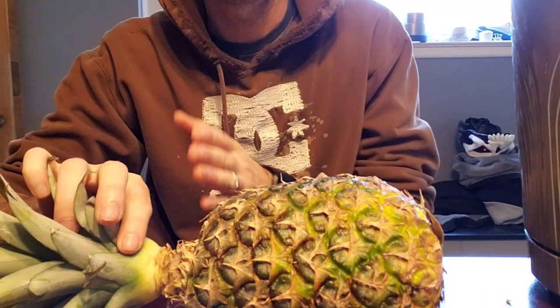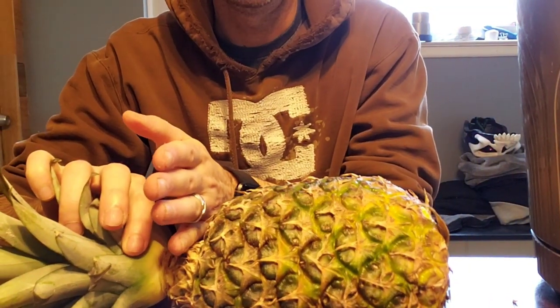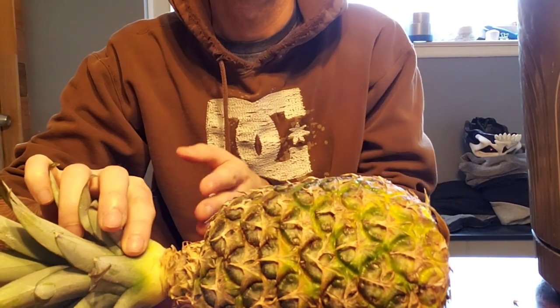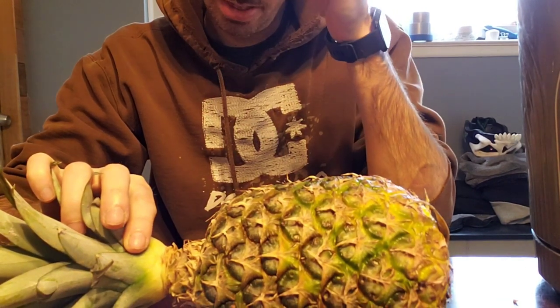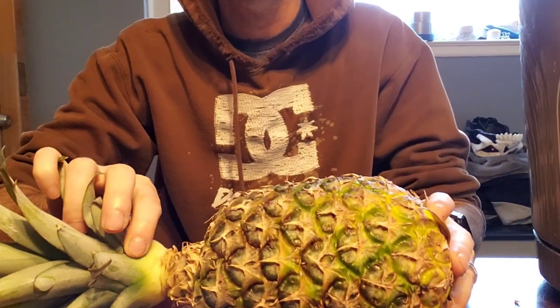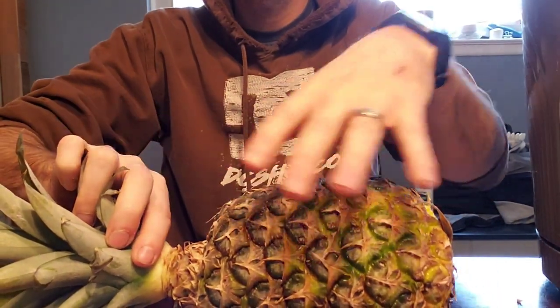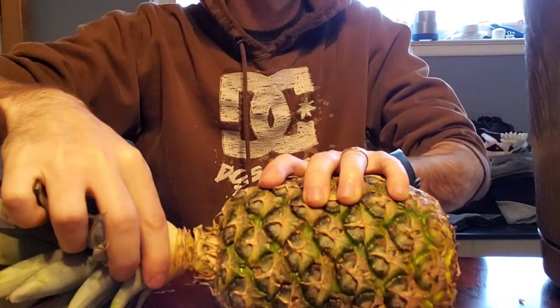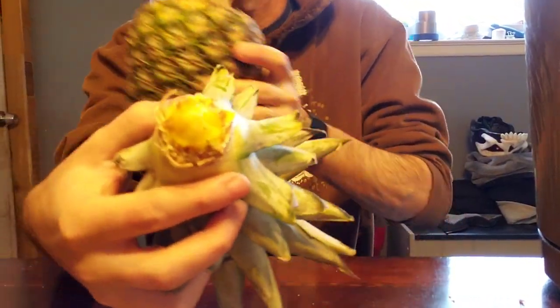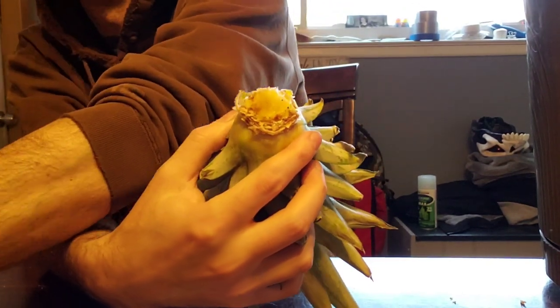For starters, you can take a knife and cut this right here, but then you'll have to cut it a little bit further back and expose it a little bit more. So the easiest method is to actually grab one hand on top, one hand here, and just twist — and you'll get this right off of there.